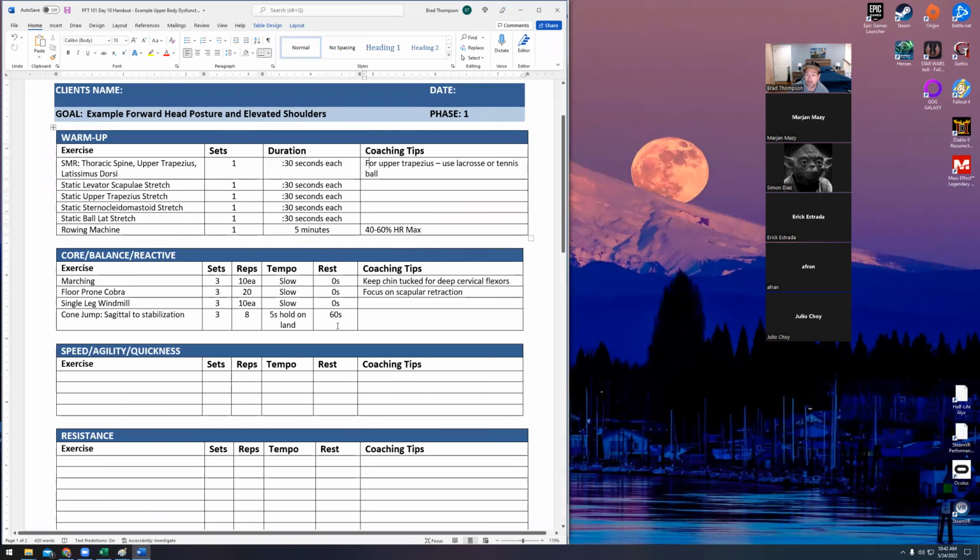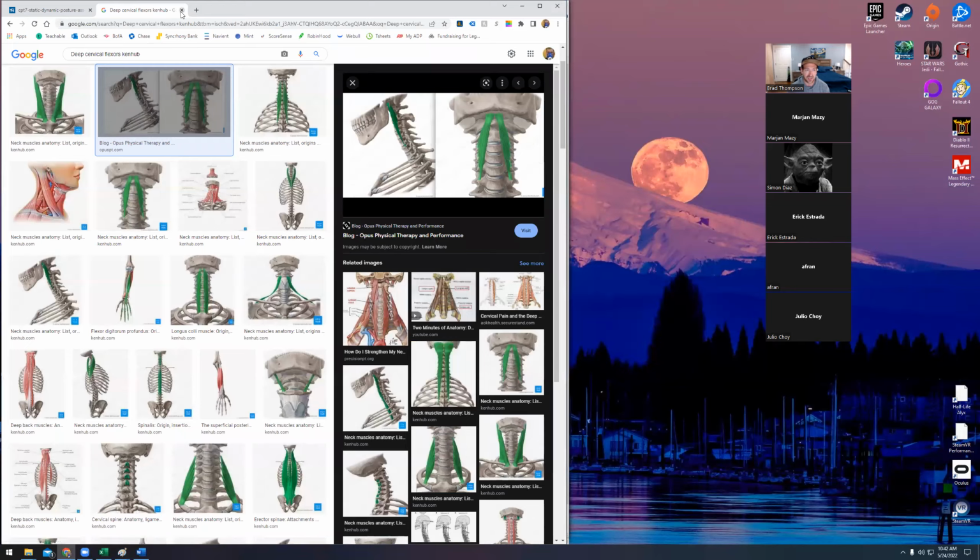So this is going to be a very similar program to what we wrote the other day at Sochi, right? With the forward head posture and elevated shoulders, we are going to foam roll the thoracic spine. So we're just getting into those trap muscles again, rolling on the roller, just like we did. We're probably going to do the upper trapezius, which we're going to want to use like a lacrosse ball for, or maybe a theracane, right?